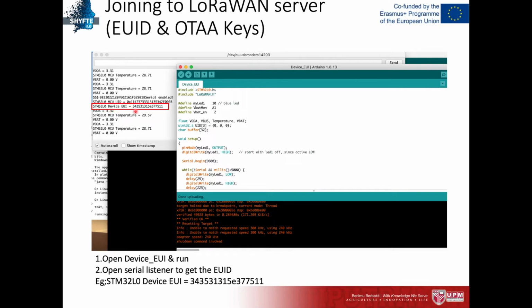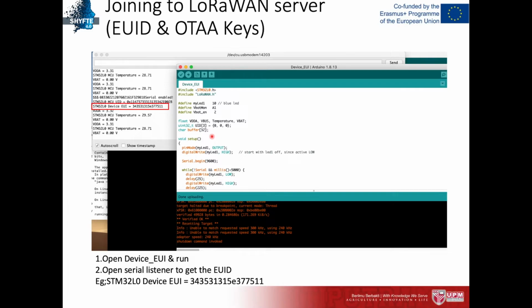Example, in this case it is equal to 343531315E377511. So this is very unique to that particular device only. So if you have 2 or 3 devices, you need to get each of the device IDs one by one. Then we need to register this device ID in the server.